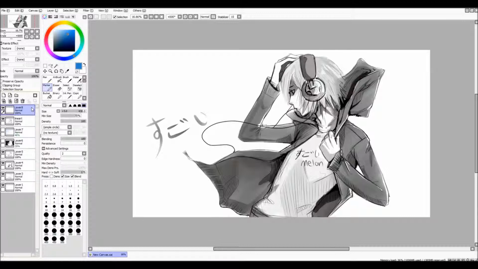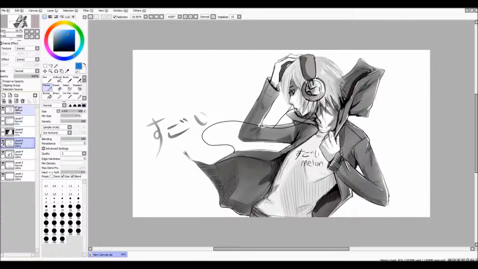Now let's say you want to make 2 layers into 1 layer. So for example, we have, let's say, layer 5 and layer 4. Now layer 5 has some shading on it, and so does layer 4. So it's like, okay, these layers are pretty similar, I can probably merge them. So you click on layer 5. You always want to click the top layer, because when you do what I'm about to do, it always merges down. So you have 2 options for merging an image.